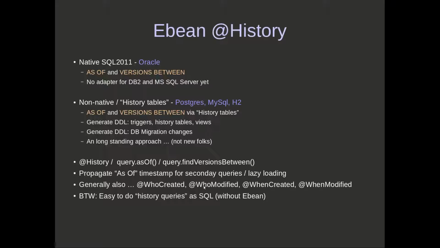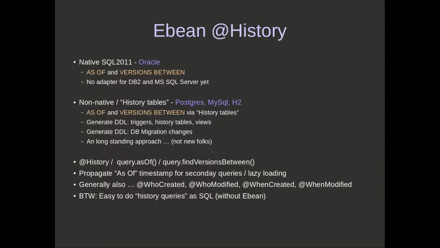So for auditing purposes, we really want who created and who modified to be part of the database columns and provided by the application, because we're using the same database user, i.e. the connection pool. So generally speaking, you'll have those as well. These history queries, yes, Ebean makes it easy for you, but they're pretty easy to do yourself. You can do your own SQL, etc.